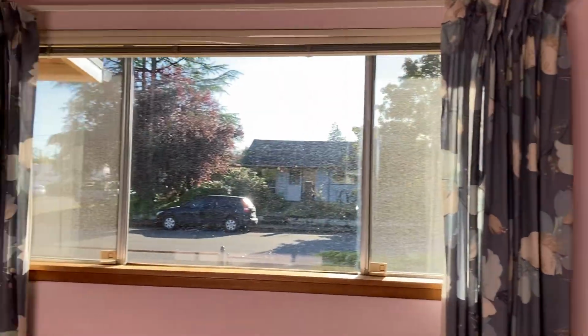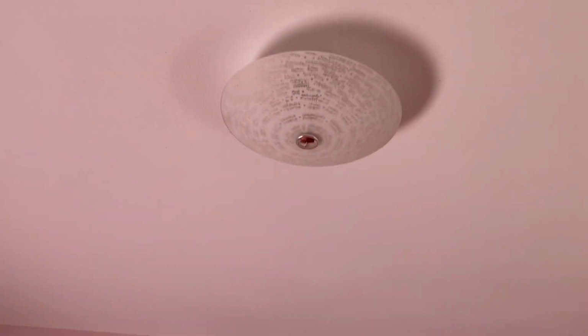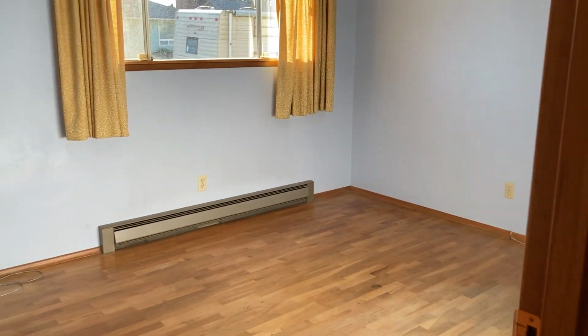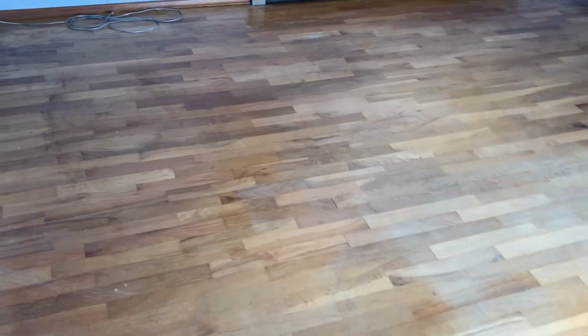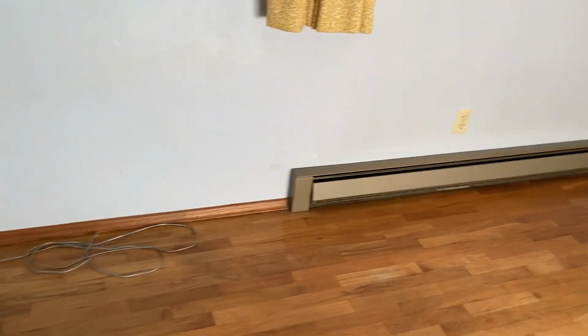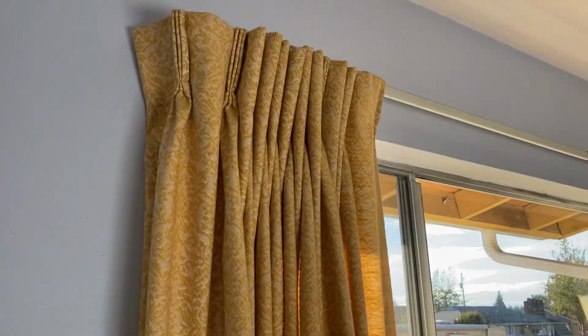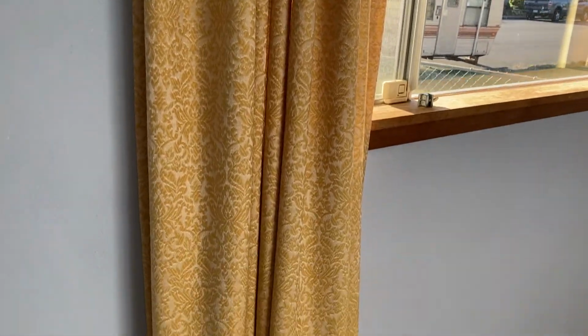Yeah, I don't know the year on this, but seems like an older one, older house, I mean. Very small on the bedrooms. It's three bedrooms. Ooh. That one comes straight into the hallway, bedroom that away, bedroom that way, getting the afternoon sun. I like the floors. Of course, this one is an old baseboard heater. Again, looks like old fashioned curtains.